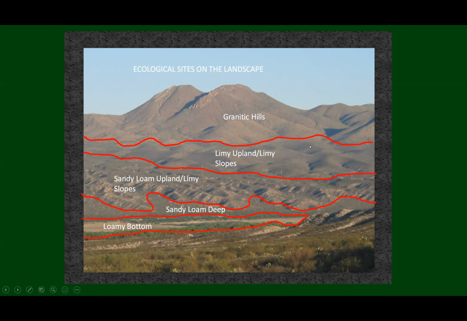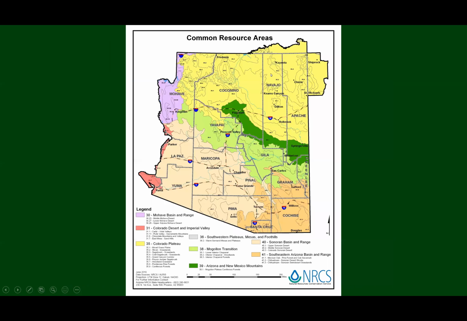Now, the Natural Resource Conservation Service has divided the whole country, including Arizona, into what they call major land resource areas. That's the one shown in colors on this map. For instance, the yellow color is the Colorado Plateau, the purple is the Mojave Desert, and so on. And these are areas that are similar in terms of general patterns of climate, topography, soils, vegetation, and so on. It doesn't mean it's uniform throughout, but it's just a repeating pattern that's different from another area.